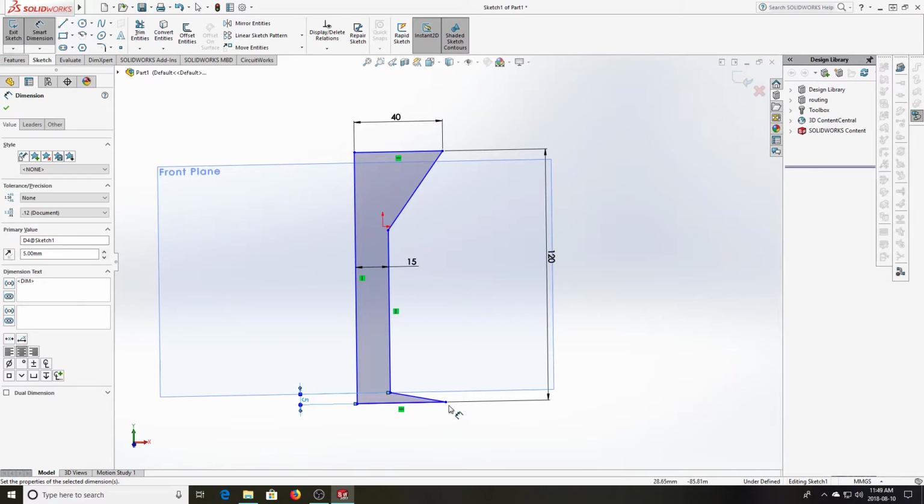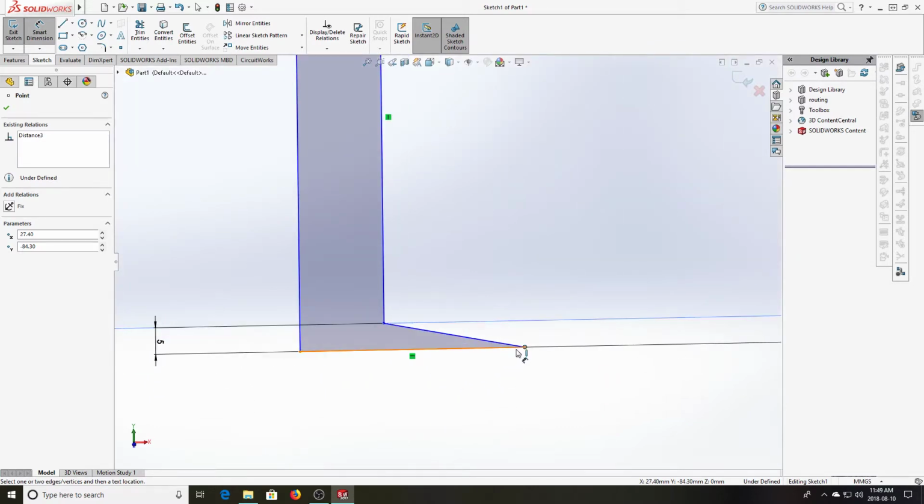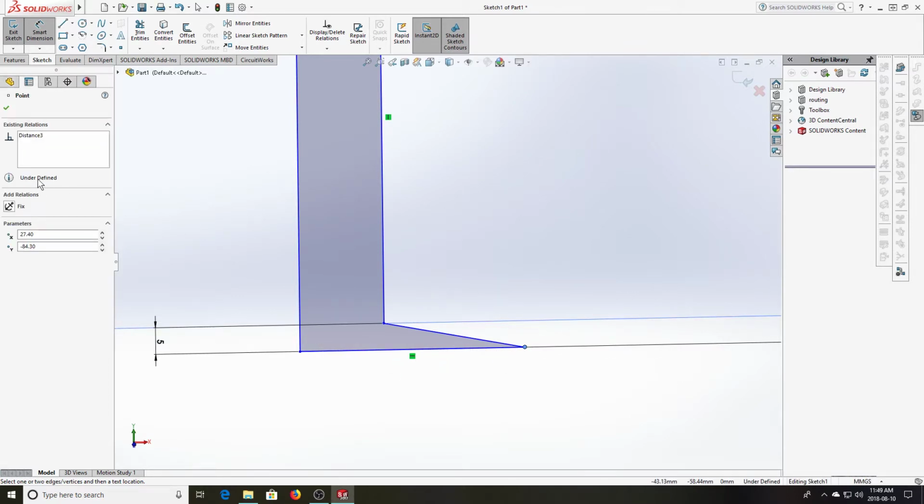But in reality, let's not do this kind of a part. Let's make something that is skinnier at the bottom. Oops. Now I should be able to move this point. If I select it, I should be able to move it, but it won't let me. And any time you're working in a sketch like that and you're not able to actually move a point around, if you select the point, you can see that the relations that it is associated with are present. And here, some distance measurement is there.